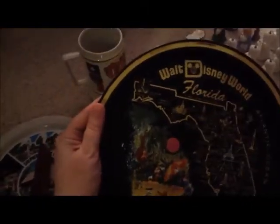And it came with a Walt Disney World Florida plate. It's dirty. When I clean it up, hopefully it won't be scratched up, but it's just really dirty. And it also came with the little stand for that plate. And then a Shepherd of the Hills, Branson, Missouri plate. Both the plates are tin, and again, dirty. So I have to clean those up, see what I have in them afterwards. But like I said, I paid $2.50 for this. If I can make anything off of these items, that's just gravy.